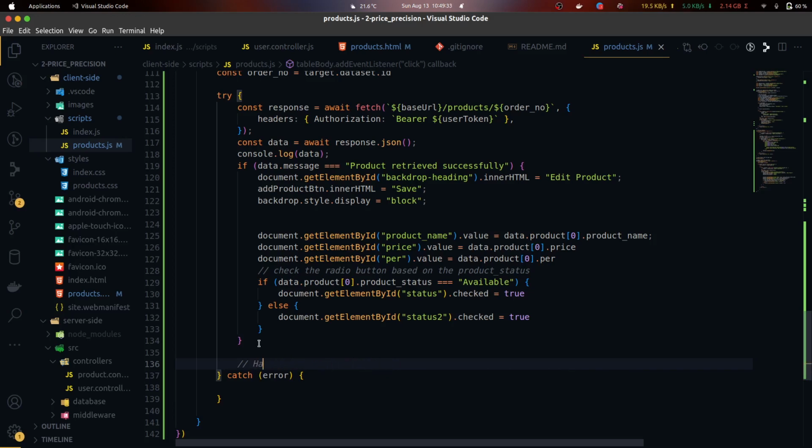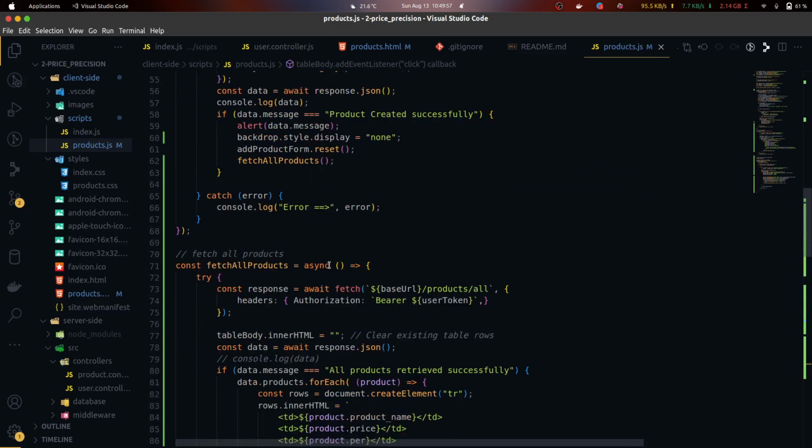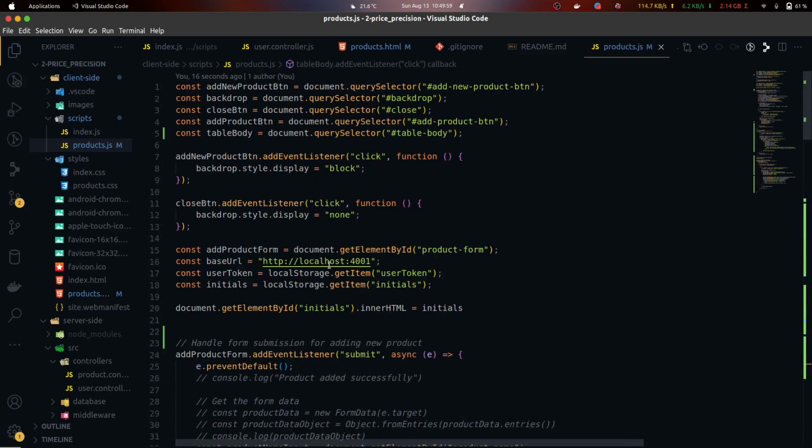Okay, let's just say undo updating product. Okay, let's just leave it like that. But it's still going to be the same, because where is that add product button?